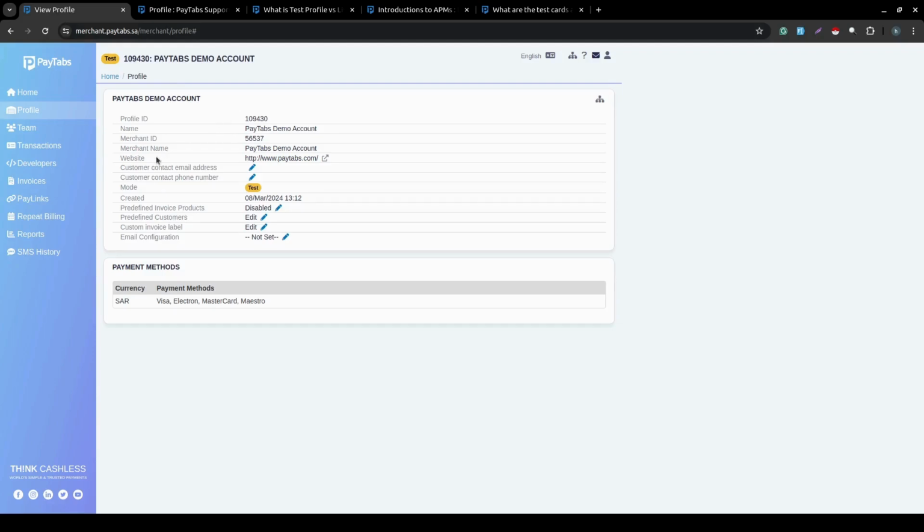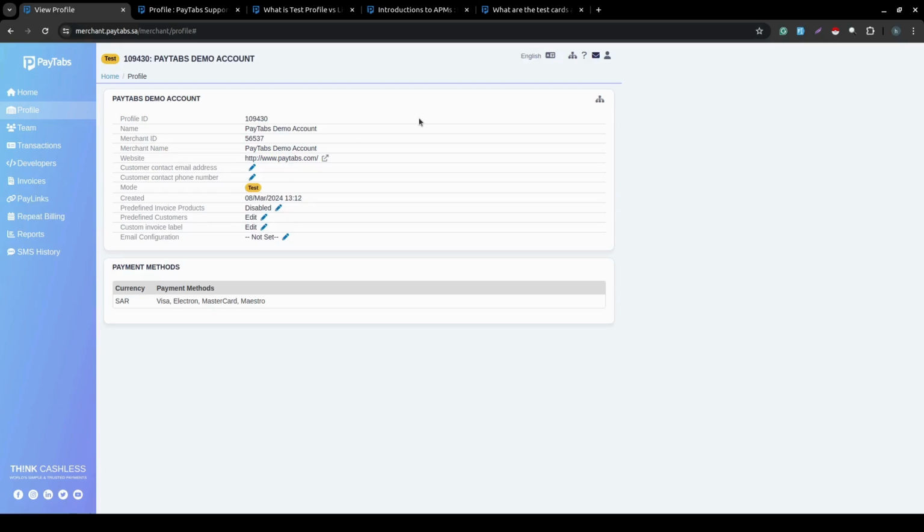The next thing, of course, will be your name and the merchant ID. Actually, this is the profile name. As you can see here, my profile name is PayTabs demo account, and the merchant ID is my merchant ID, which is also created once I register to PayTabs, and all my profiles will be under this merchant.